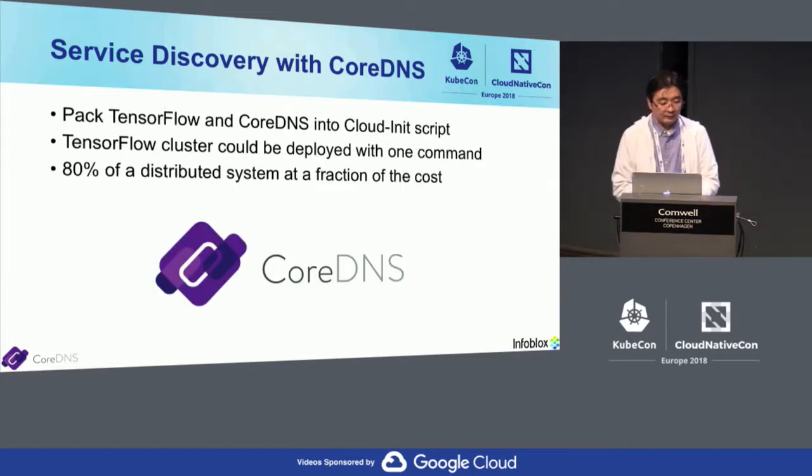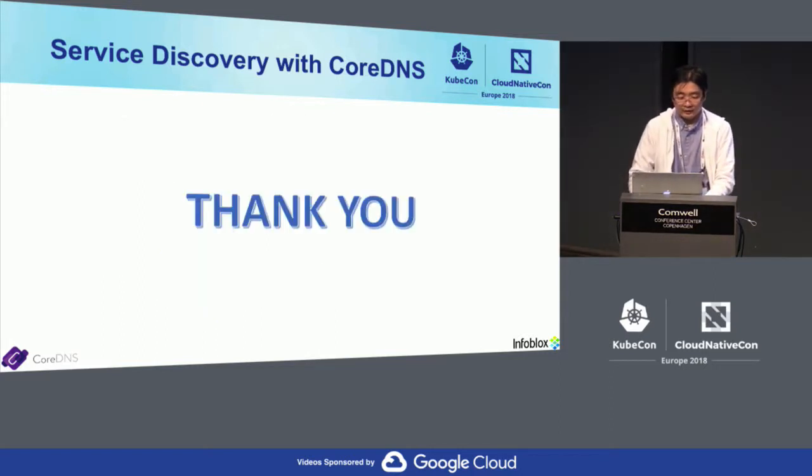We also pack TensorFlow and CoreDNS into a cloud-init script. Now, deploying TensorFlow clusters is so easy that you can just deploy it with one command. This is a good win for machine learning researchers. And also, this is a great example to demonstrate the usefulness of CoreDNS and service discovery. Essentially, CoreDNS gives you 80% of the functionality of a distributed system at just a fraction of the cost. That's pretty much my talk.